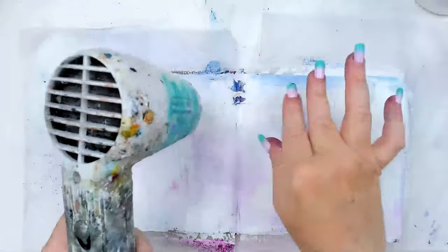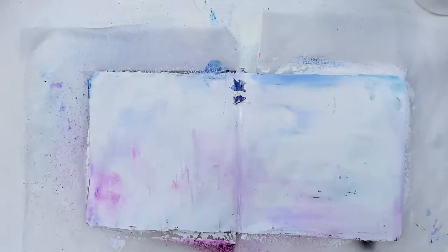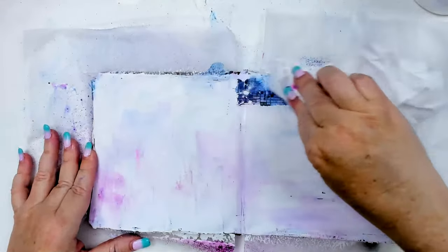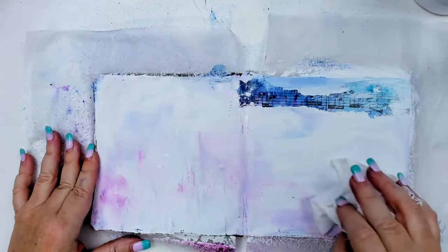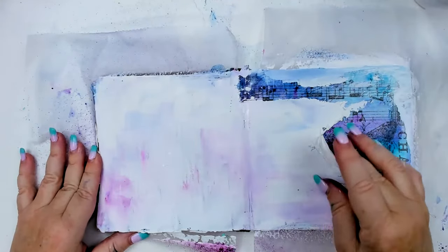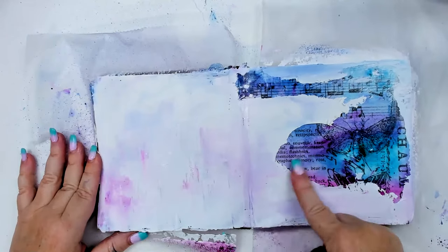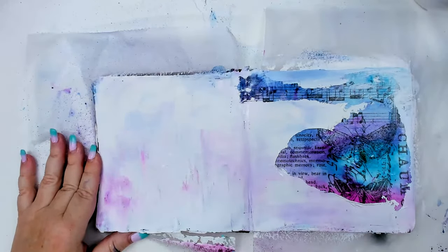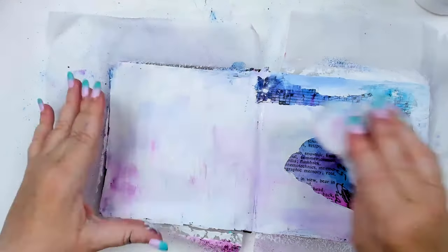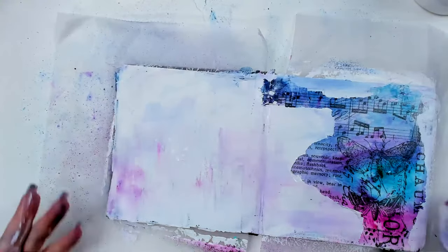I was just touching to see and this is what's going to happen — the vaseline creates that resist technique, which is really cool. I grab a baby wipe and basically it starts peeling off — it creates a really cool peel effect. It will only happen in the areas where you have the vaseline. Some places are peeling a lot — I must have put a lot of vaseline. It won't happen where there's no vaseline — I'm trying but it doesn't work.